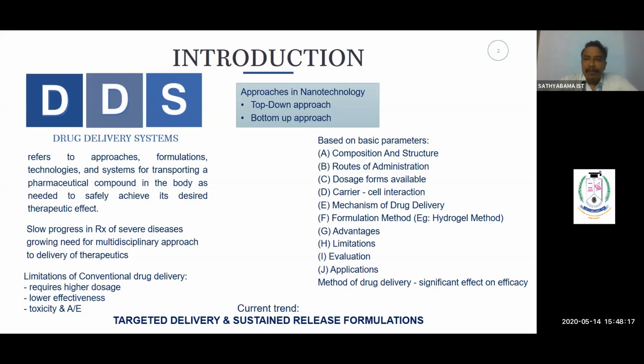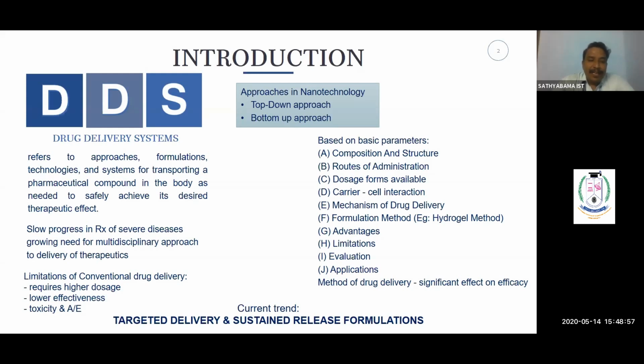There are many different kinds of diseases present inside our system, and when we give different kinds of drugs, it can end up in another kind of disease condition. Along with that, the normal conventional drug has a higher dosage which we have to take, and it has a lower efficiency. It also has a higher toxicity, in the assimilation as well as the elimination process.